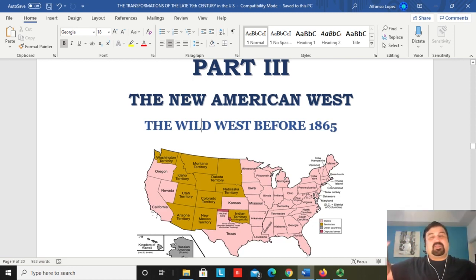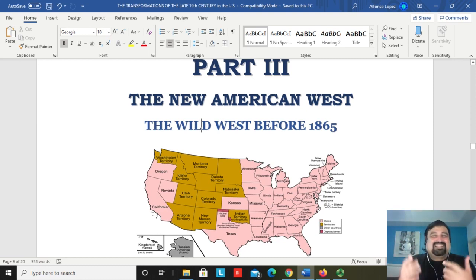civilized, if you will, life, in that this region was totally undeveloped prior to the Civil War, in that there were very few Americans actually living there. For the most part, this region that you see here in this map, the so-called Wild West, was inhabited by Native American groups that were roaming around this region. There were a multiplicity of different groups. And there were, of course, millions of buffaloes roaming around as well.